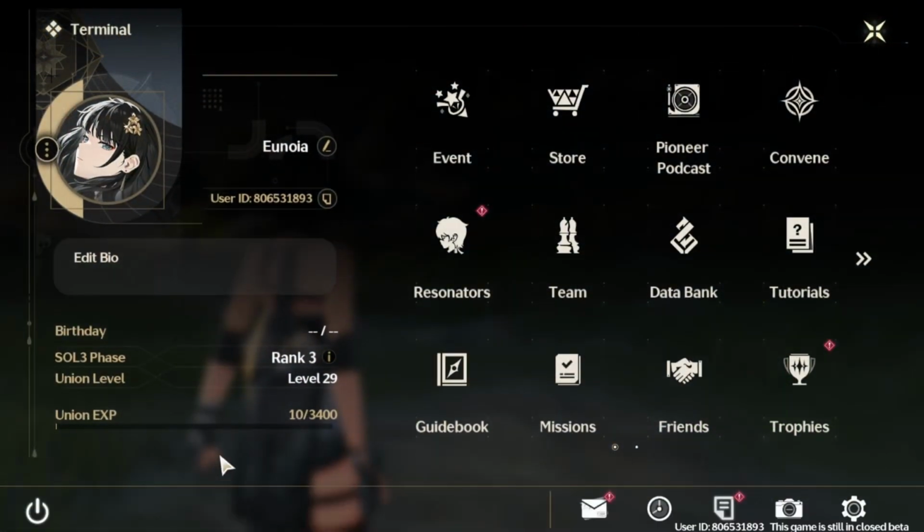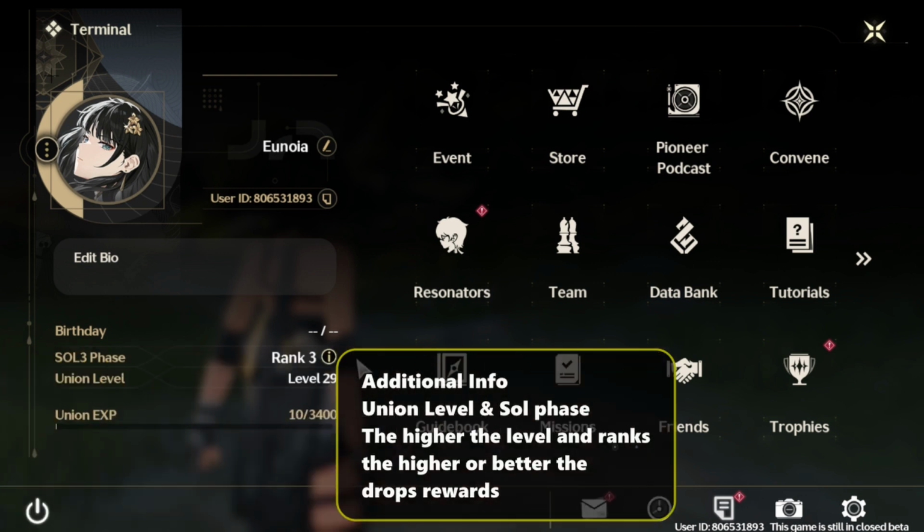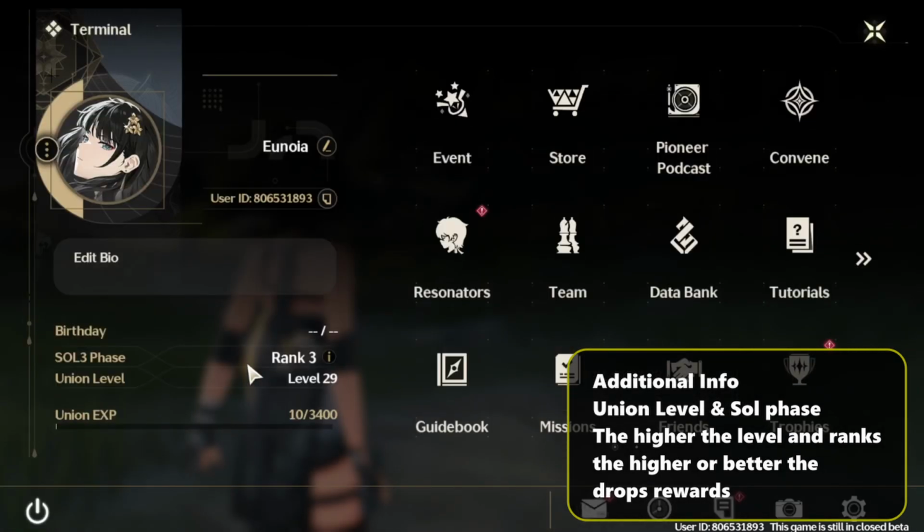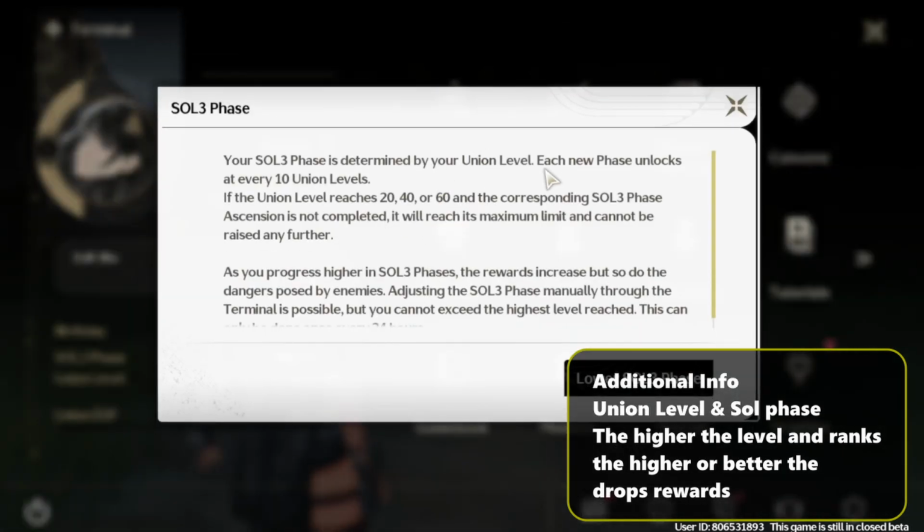And the last one, this is not really directly connected, but it's worth knowing because it will help you with your reward, which is Salt Pace and Union level. These two are actually similar to Genshin's adventure rank and world level. So the higher this level and rank, that also means you will get higher or better rewards.